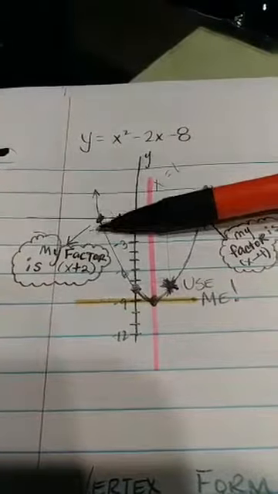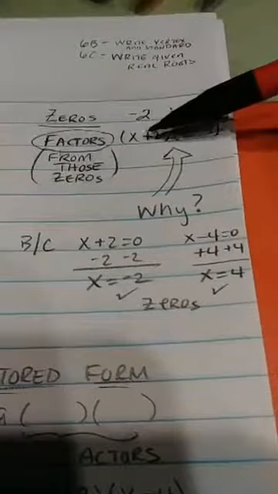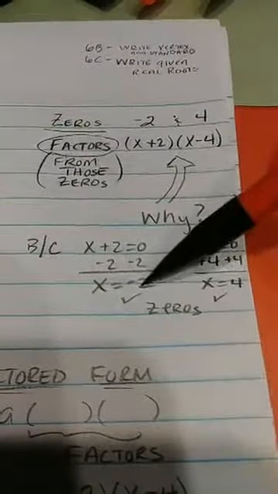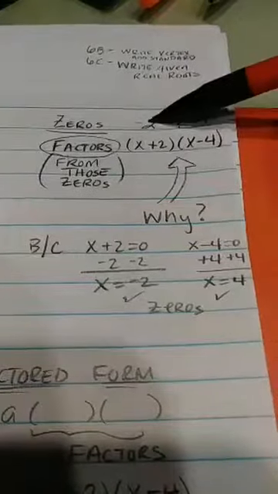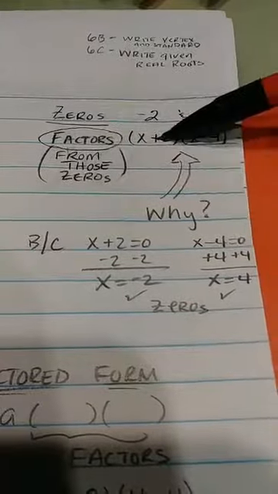Remember, you're going to have to change the sign. Here, if my root is 4, what was the factor? X minus 4. And I know you're probably wondering why. Let's revisit that. If x plus 2 is the factor, you would have subtracted 2 and got -2. So if you start with -2, then your factor would be x plus 2.